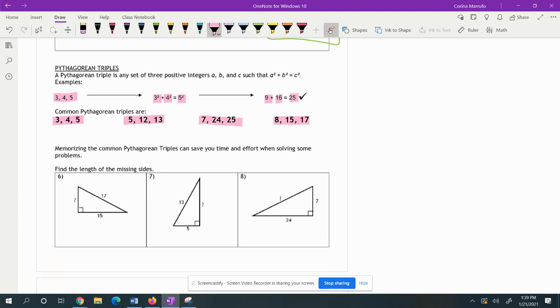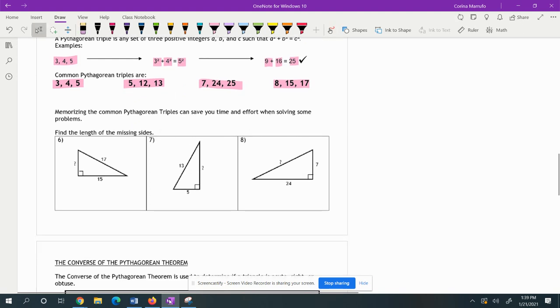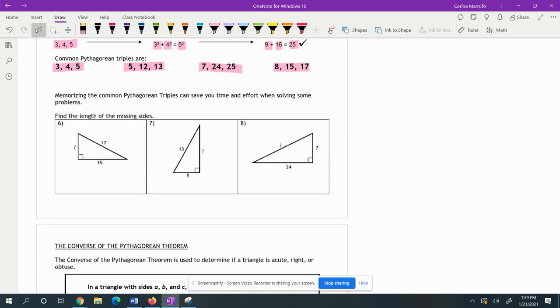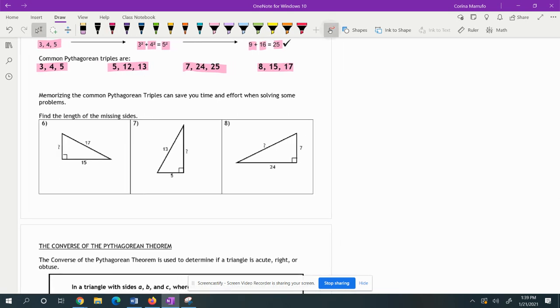You can check them out if you want to see if they work, but 5 squared plus 12 squared is equal to 13 squared exactly, there's no decimal. That's what a Pythagorean triple is. Now, by memorizing these, it would make it a lot easier for you. You wouldn't even have to show any work. You just remember, here I have a 15 and a 17, then my triple here is going to be 8. As long as you memorize these, it'll make it super simple to solve these. This next one, our Pythagorean triple, is 5, 12, 13. And then this next one is 7, 24, 25.